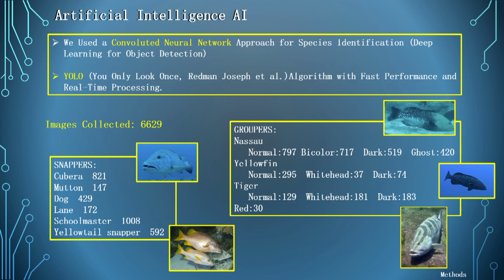So the first thing that we had to do was take a YOLO algorithm and train it for the fish we were interested in. So we collected over 65,000 images of all different fishes, primarily the 6 common snappers we have, the 4 groupers. The groupers we actually collected not only the main normal color phase, but also spawning color phase, courtship color phase. The optimal number that YOLO likes to do its learning is 1,000 of each object or each fish species, minimal 500. You can see that we're close to 1,000 on some of our fish, but some of them pretty depauperate. But after about 6 months of collecting these images and annotating, we decided to move on with our models.